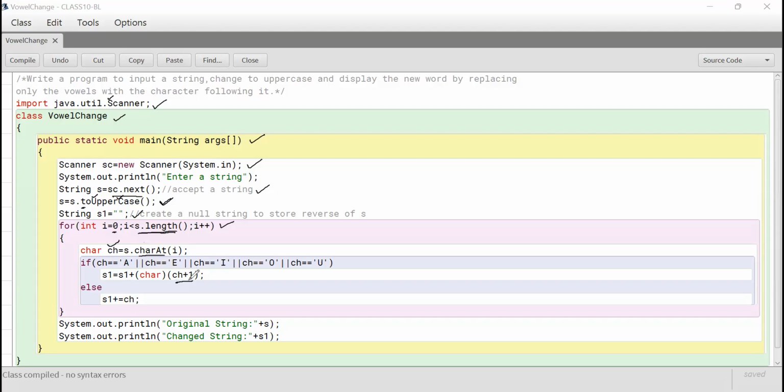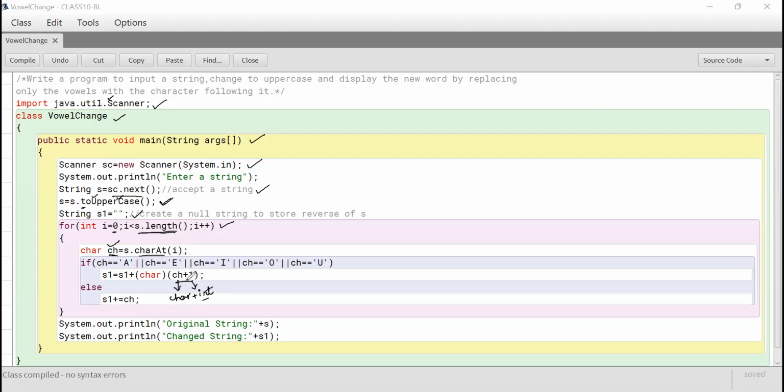Now, when you do ch plus 1, it will change into ASCII value, because here this is char and 1 is int. So if you add them, the output will be in the higher data type, that is integer, right? So the character gets changed to its ASCII value in integer, and int and int get added, and therefore it will give you the character next to the character after ch.